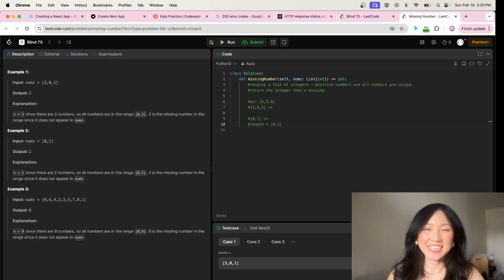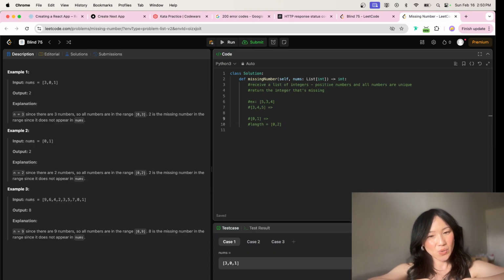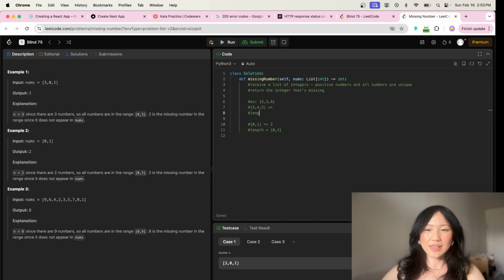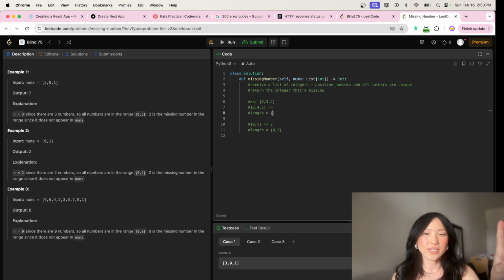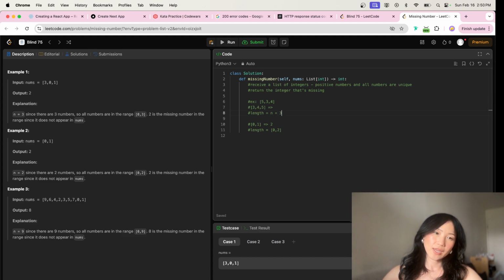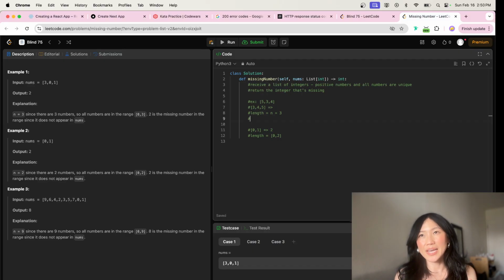Okay, let's see. So we had 0 to 2, so 2 is the missing number. But here, our length is 3: 3, 4, 5. N equals 3. I'm trying to understand because in my mind, 3, 4, 5, nothing's missing.